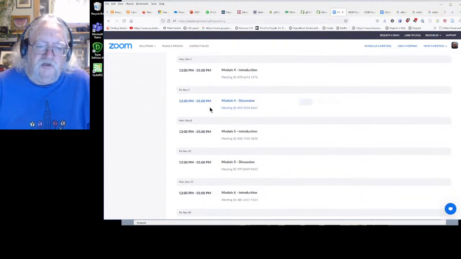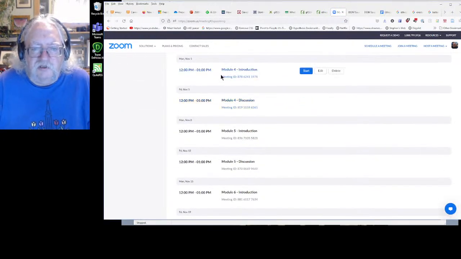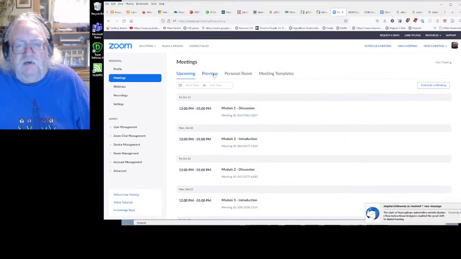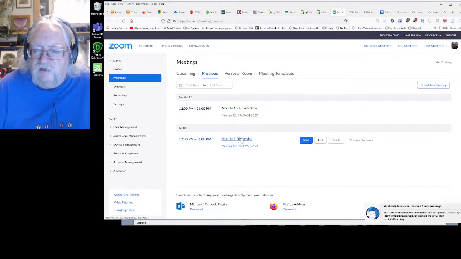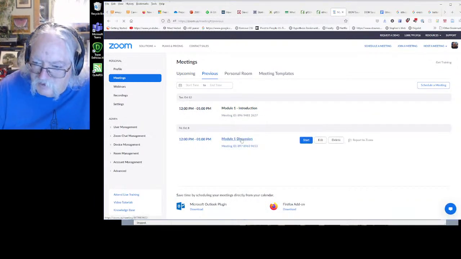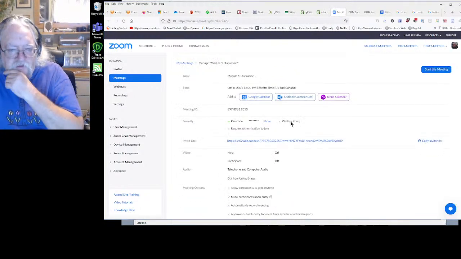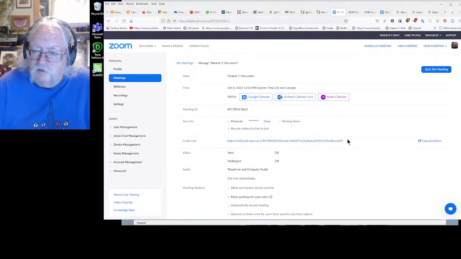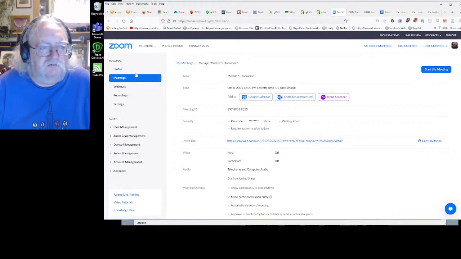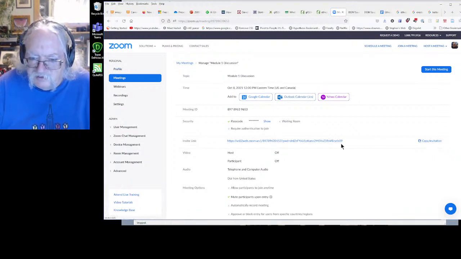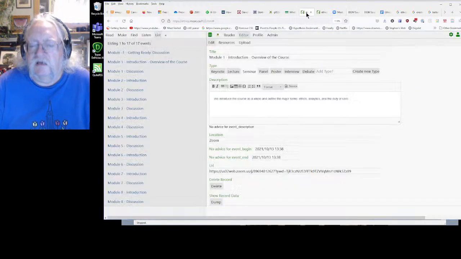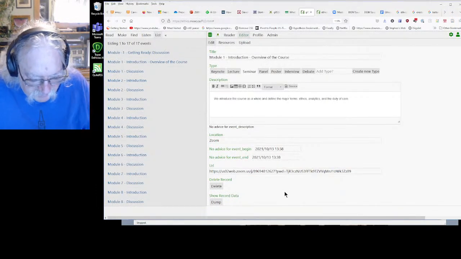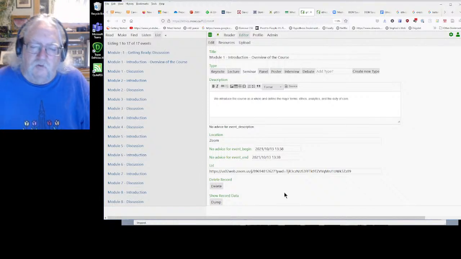What I had to do is create all of these events individually. So here's the event. Well, it's in the past now, so events, previous. I keep forgetting to record these, but I don't need to record them because I'm recording them in other ways, but still. When I create the event, that's what creates the invite link, right? And so then I've been taking this invite link, copying it from here, and pasting it into there. This has the unhappy result that for every event I actually have to define it twice.